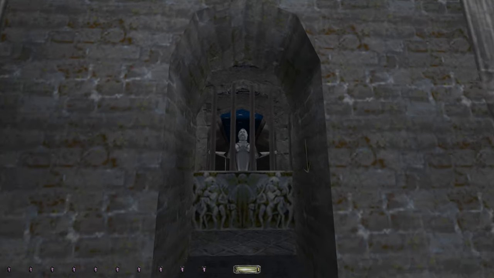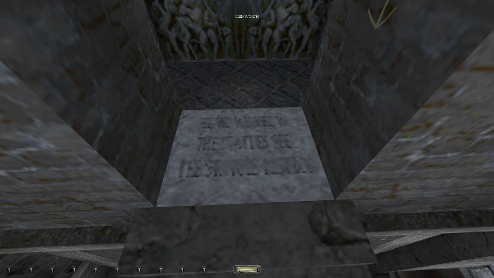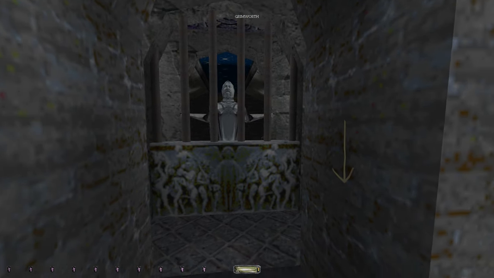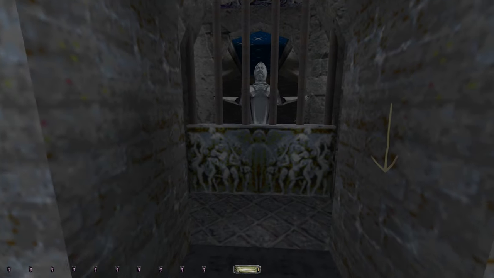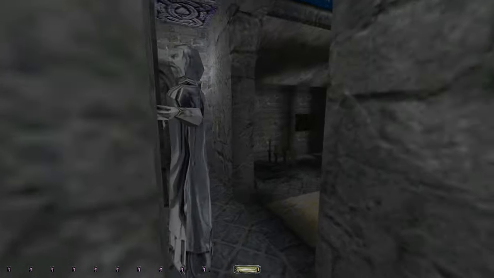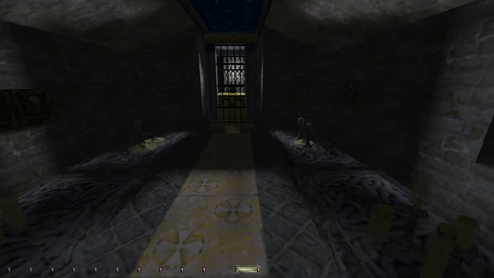Okay. So this is Grimworth. This is the Grimworth tomb itself. And you can see by the arrow that it's supposedly trapped. Let's see what's going on here.